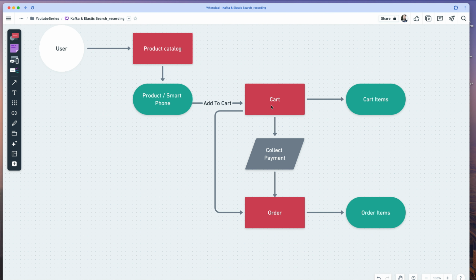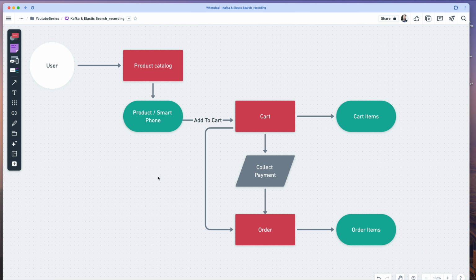The cart items, all the cart items, are going to be converted to the order, right? So move all these cart item information to the order, right? So instead of the cart, it will be order, and instead of the cart items, it will be order items. So potentially the cart items or cart will be going to be emptied, right? So these are the two operations we are going to handle in the order microservice, right? So now I think we are pretty clear, right? So let's go back to the code.